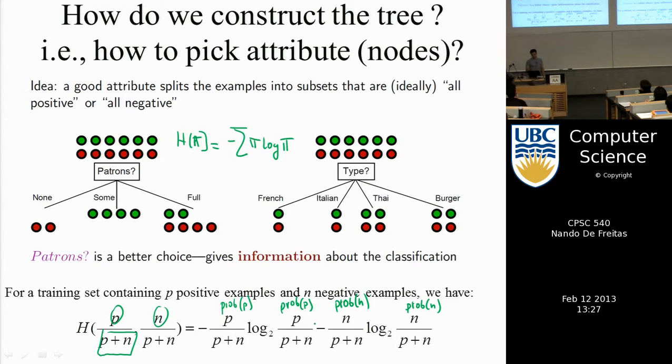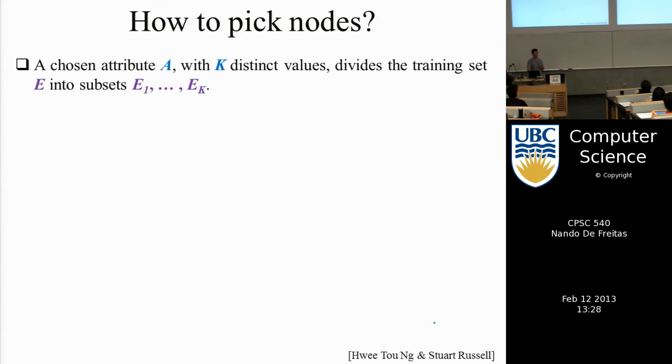And so for a binary variable, there are only two outcomes, so you would have only two terms, the term for the positive and the term for the negative. If your variable was not binary, but say it had three values, then you would have three terms: the probability of one class times the log of its probability, and then the second class, and then the third class. So three p log p terms. Once we have the formula for the entropy, we're pretty much done.